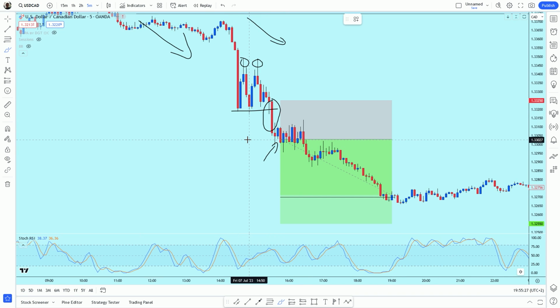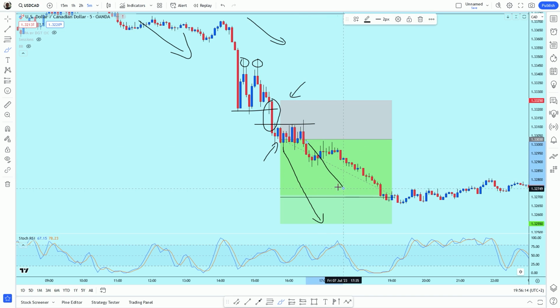So here I knew that I wanted to sell, and I just looked for the opportunity, and I found it here once the price formed this bearish engulfing candlestick pattern. Price didn't go down immediately after I sold here, but that is why I decided to put my stop loss above this neckline break. We can see that price formed another resistance zone here and then continued to go down.